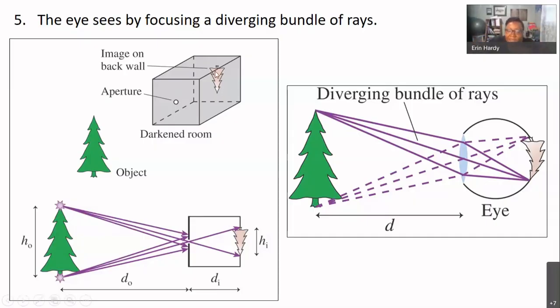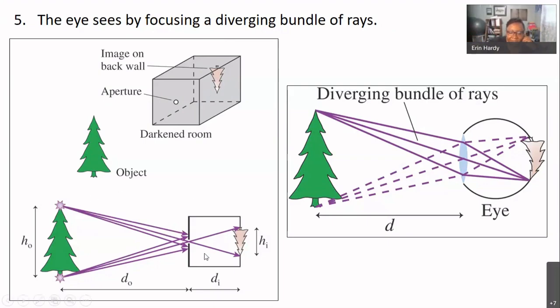And in the case of the camera obscura, this is something that you could legitimately achieve if you had a dark room with a small aperture. So any object that's outside of that room, and one that's aligned so that rays can actually go from the tree through the aperture, it's going to be capable of producing an image on the far wall. The room's got to be dark so that you know that the light that you are viewing in the room is not coming from any other source but the object that's outside.